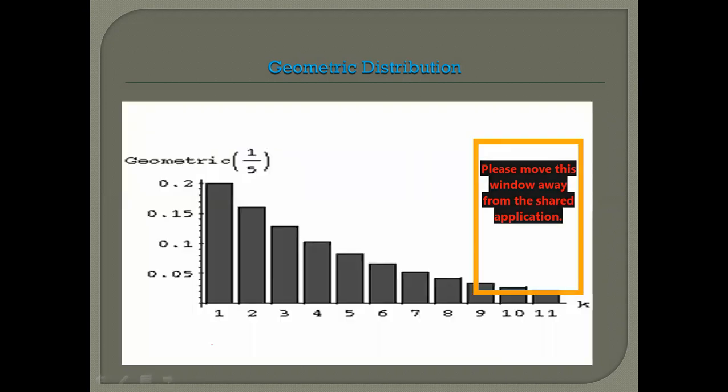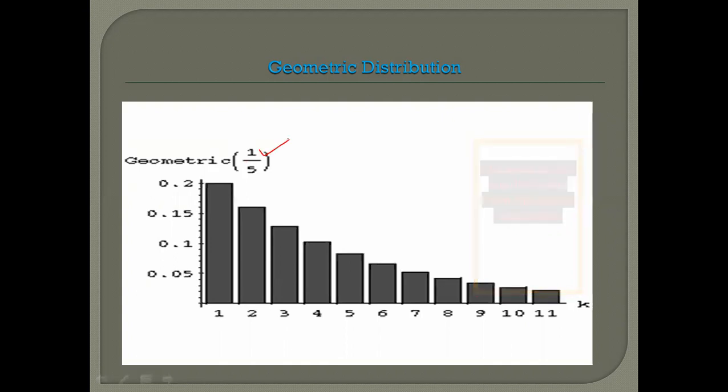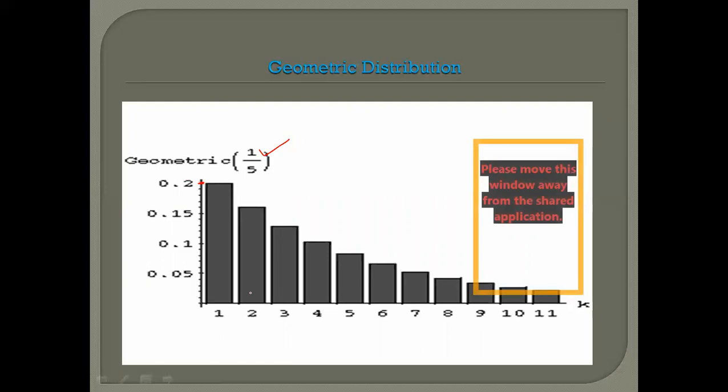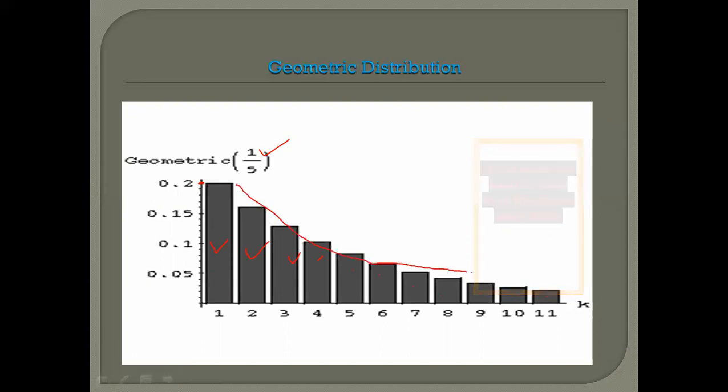So you can look here now. This is a geometric distribution, and your outcome of interest has a probability of 1 by 5. 1 by 5 is 0.2. That's why you can see this is 0.2 at the start, right? Then you keep on repeating this. You performed this Bernoulli trial once, again, and you keep repeating this until you get a success, right? Until you get your success. That's why we call it a geometric distribution. And the curve will always look like this, right?